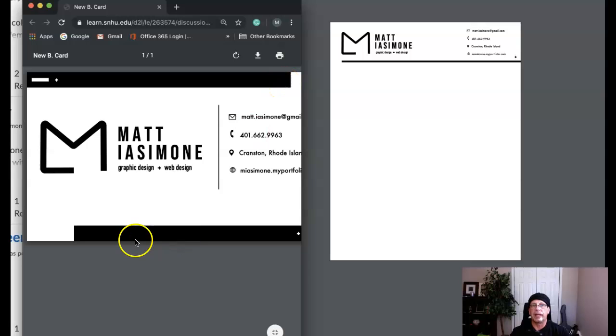And the reason that it is, a lot of students want to frame their business card. It's problematic because printer trimmers aren't as accurate as one might think. So the issue that you're going to run into is if one of the top or the bottom is mistrimmed, they're going to appear inconsistent. And it happens all the time. So I would recommend not using those as a bleed element. If you want to bleed off one side, that's fine, but I would not recommend that you bleed this off the top and bottom like that.